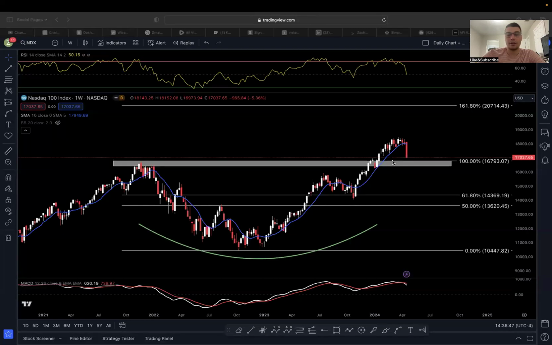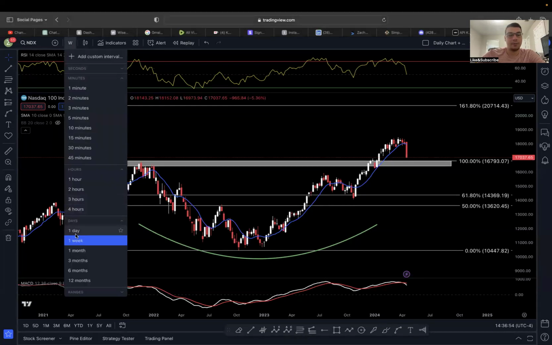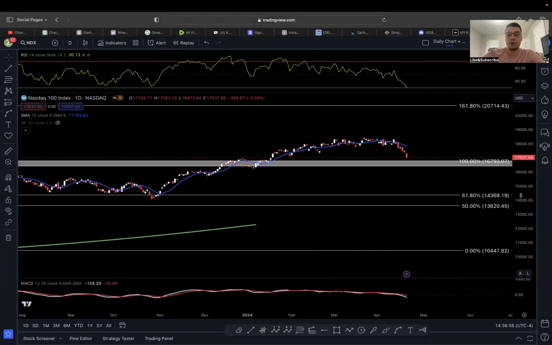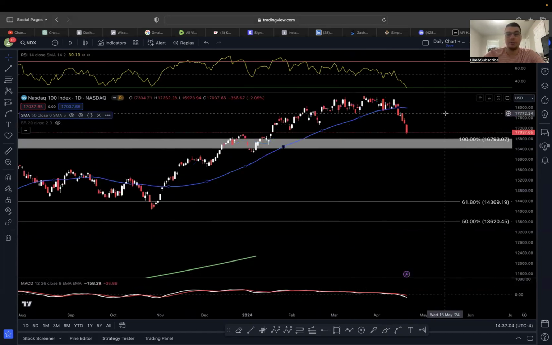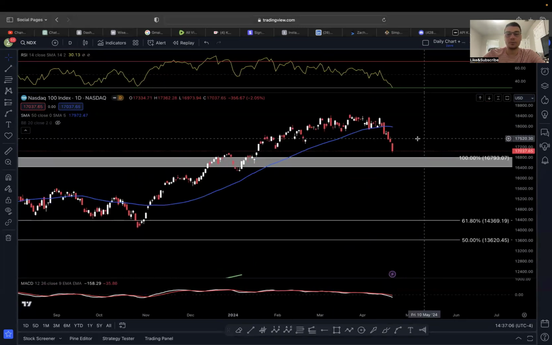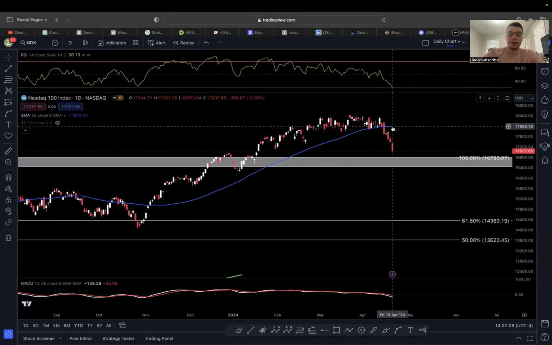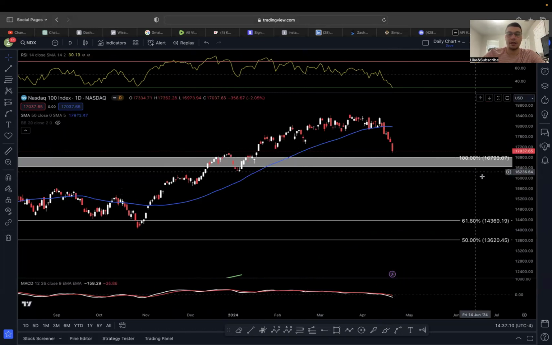But now that we've done this, and we've taken a look at a weekly time frame, we'll go ahead and zoom down now to a daily time frame, right? And we're going to just show how we do our analysis a little bit more. Now we'll go ahead and switch this to the 50 SMA because now we're on a daily time frame, and so we want to keep track of that 50 SMA. You can see it's still in a very similar spot, but the structure of the line changes a little bit, right?